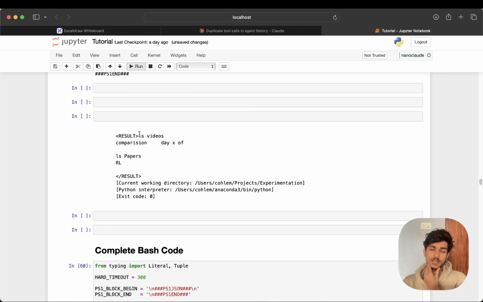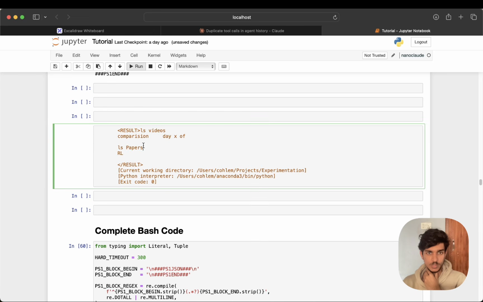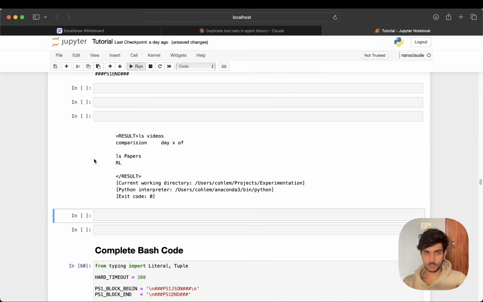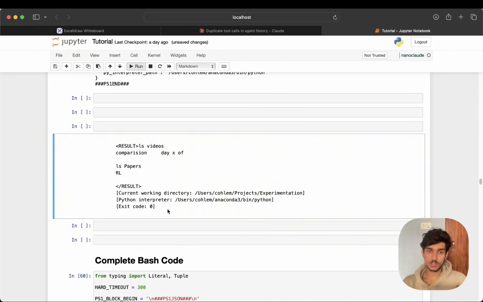Let's say we enter ls some folders, it's going to give the output. If there's another command, ls papers, it's going to have its output. So this is the history. And also what I'm going to do is add the current working directory and the Python interpreter information and the exit code of the last command that we executed.